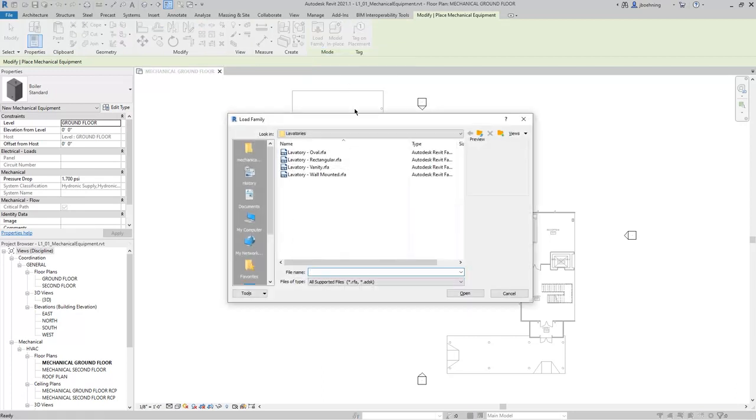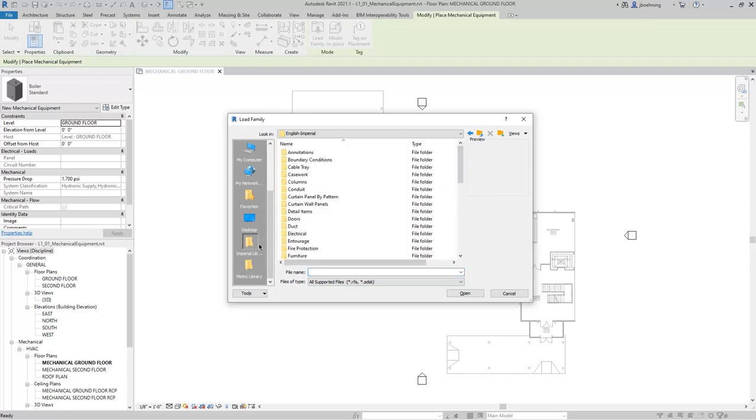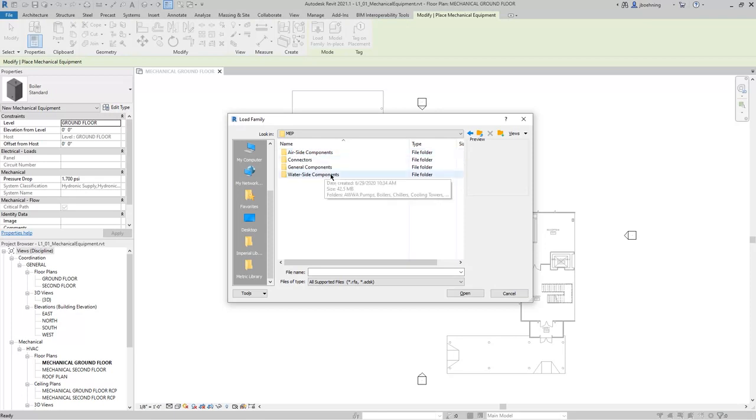When you click Load Family, the Load Family dialog opens. You can then navigate to the location where your family files are saved. For this example, we'll open the default family library and then open Mechanical, MEP, Waterside Components, Pumps.